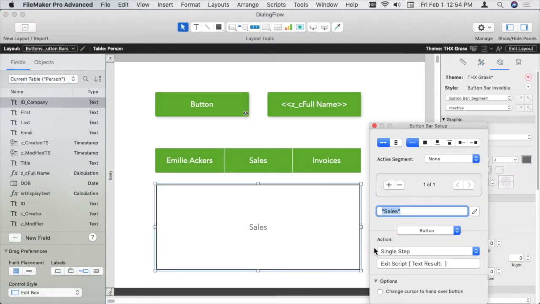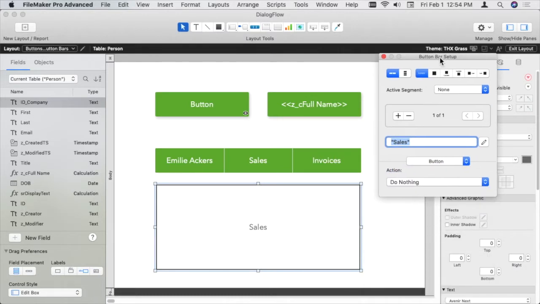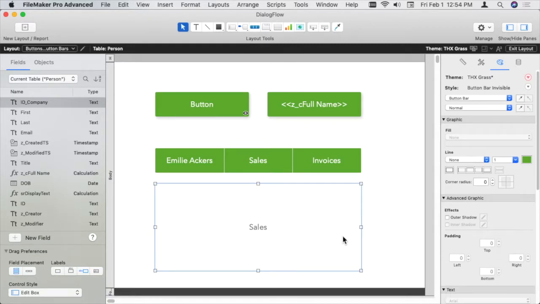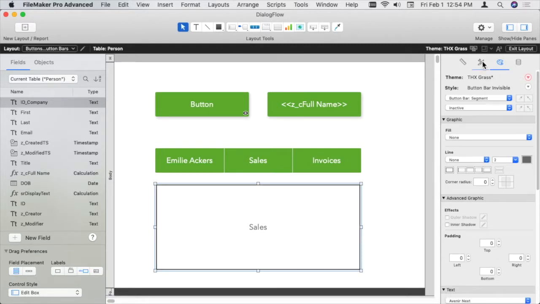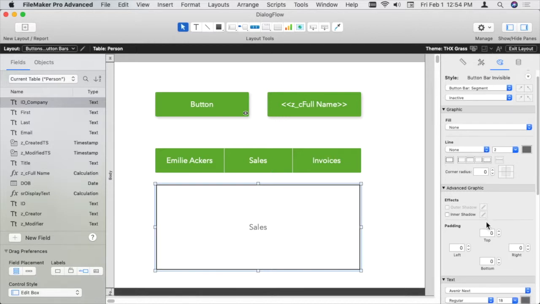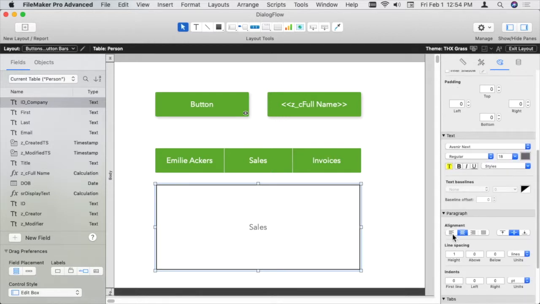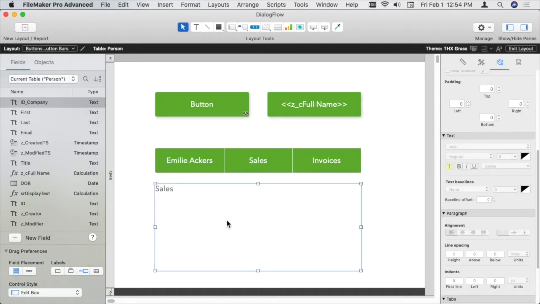And if I double click this and I have nothing attached to it, no script steps, no scripts, now they won't have a hover state. It won't change when I hover over it. It's got nothing to do and nowhere to go. It's now essentially just a piece of calculated text. I might make the alignment to the left and oriented towards the top left.